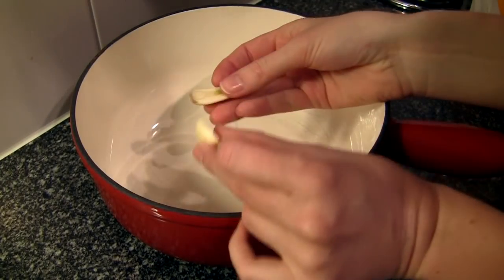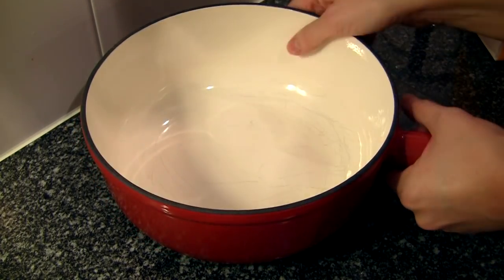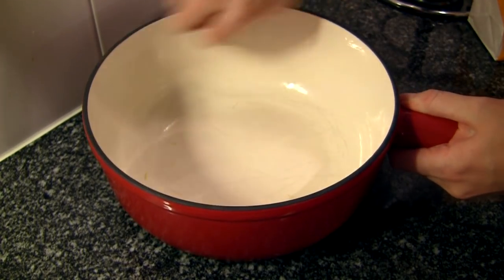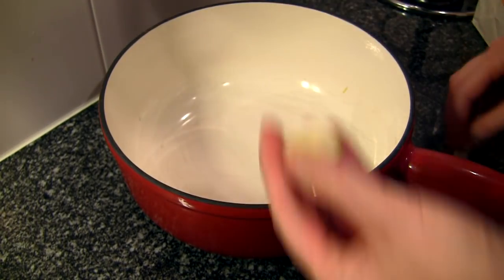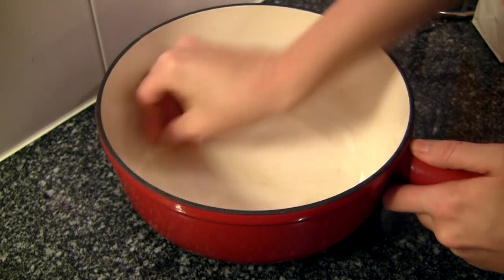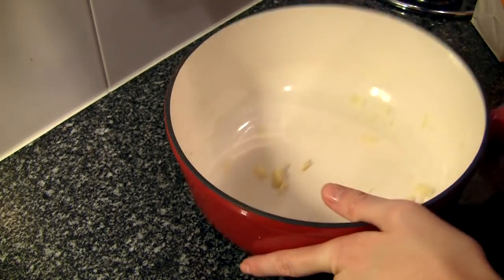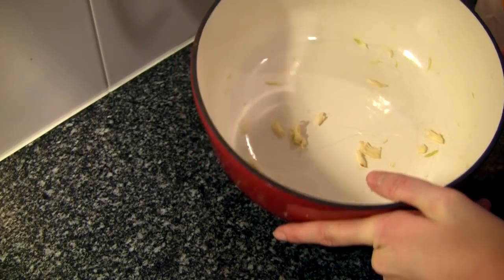What you want to do is take a clove of garlic and cut it in half. Then take your fondue dish and rub the whole inside of that pot with it. You really want to rub that garlic juice — the garlic slime — all over the pot. This is going to give a really good flavor to the cheese. I just leave the little bits of garlic that are left over in there because I personally like the taste of garlic.